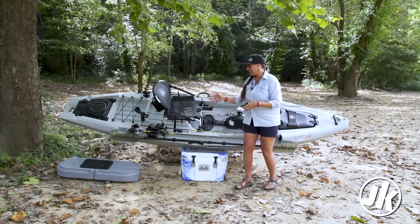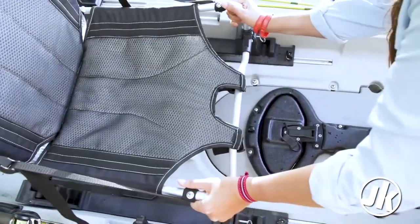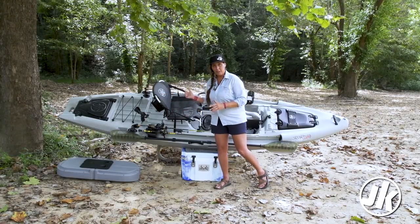Moving back, we've got Jackson Kayak's trimmable high-low seat. On the Big Rig, in particular, there is an ergonomic curve to this seat. So what does that mean? That means that your back is comfortable and supported all day while you're out there pedaling along.